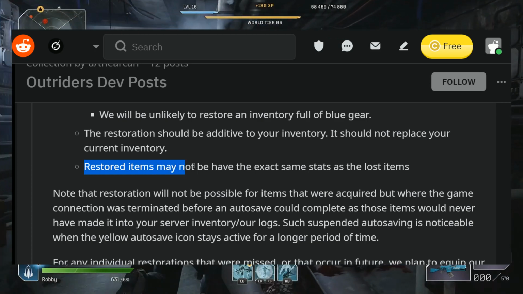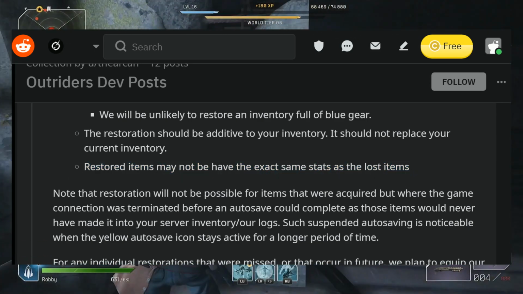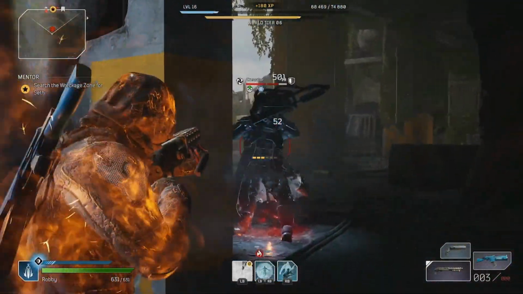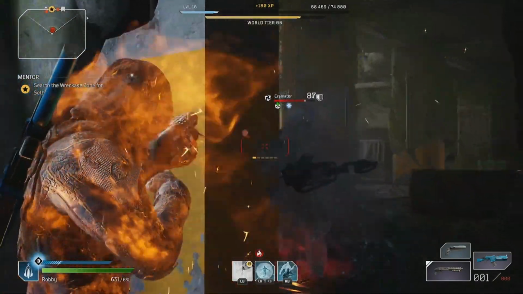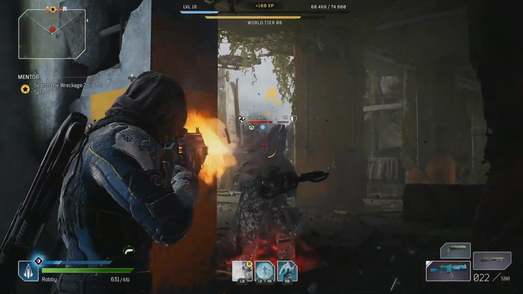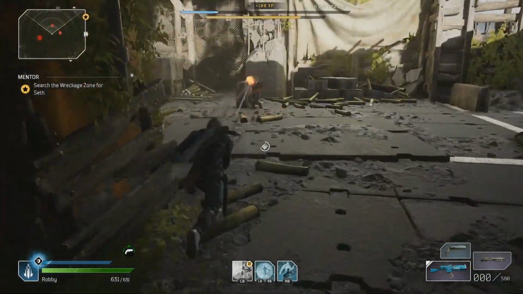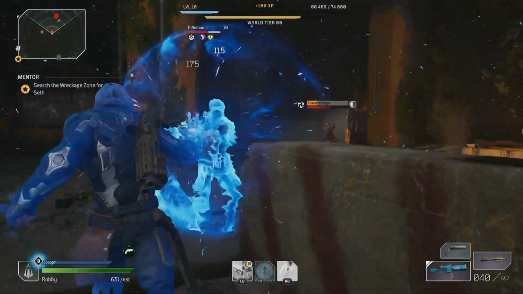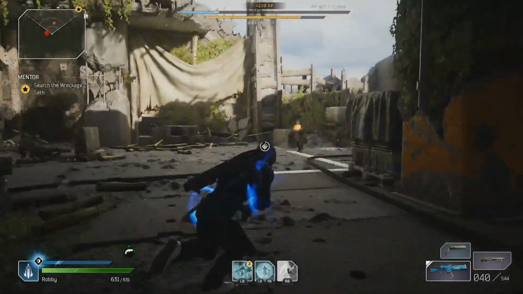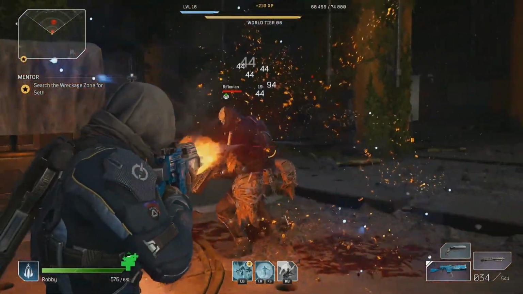It says restored items may not have the exact same stats as the lost items. So this is a little concerning because a lot of you guys are fine-tuning your character right now, and especially your weapons. To do that, you have to find specific mods and the materials to actually craft and modify your weapon, and so on and so forth. So to not have your exact same weapon would be super disappointing for a lot of people, for sure.